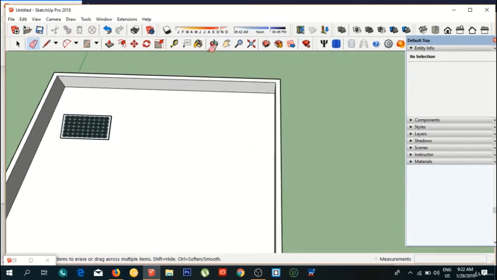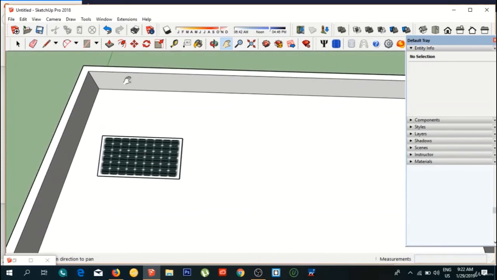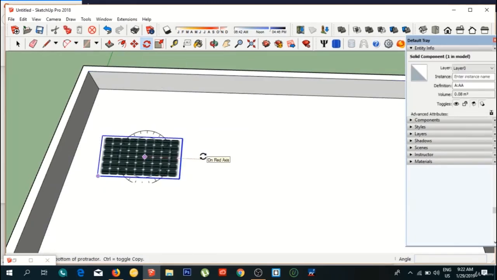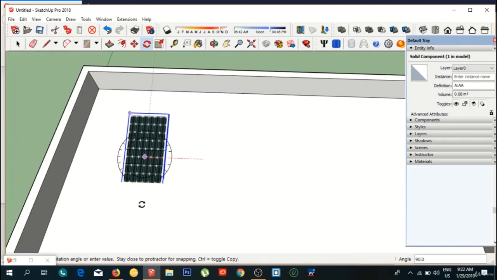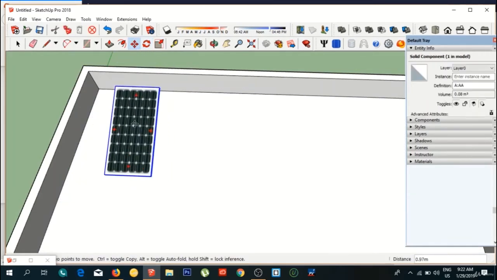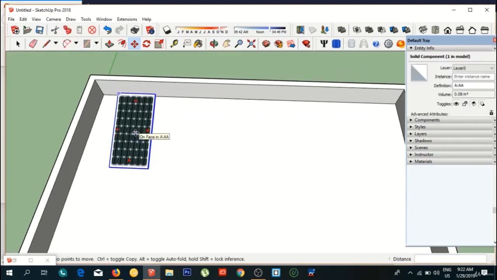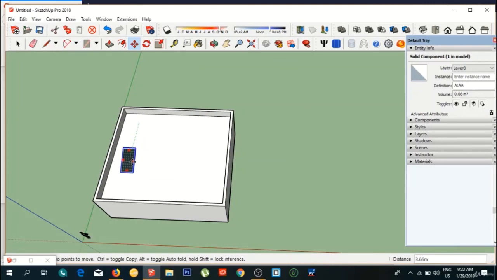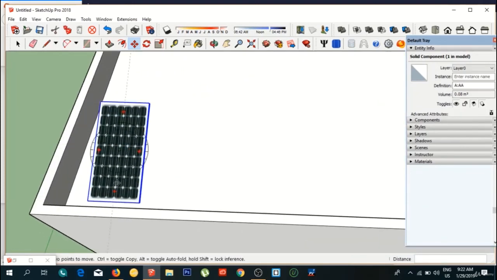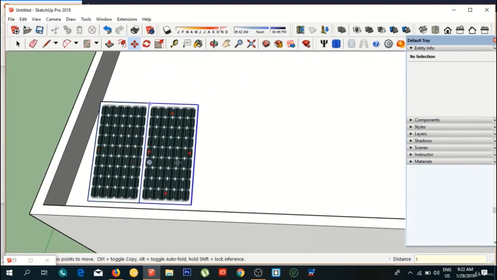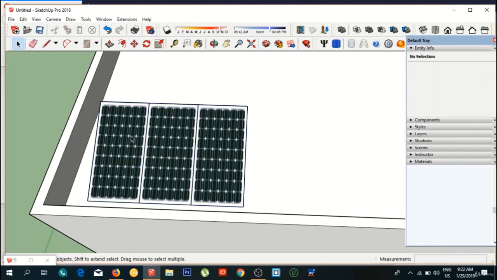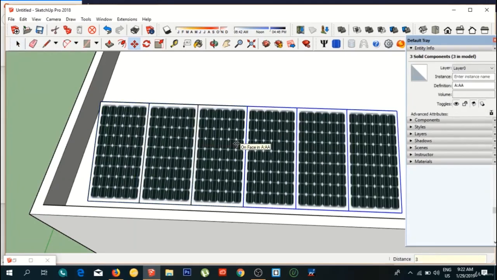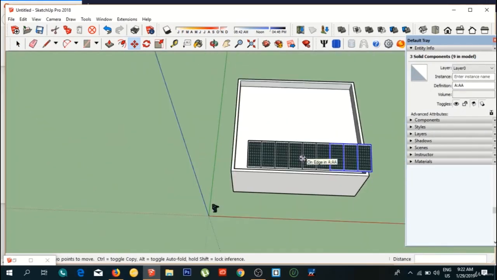Okay, so now if you want it in portrait mode, you can go to the rotate tool, click, and on the red axis rotate 90 degrees. Then move it up on the blue axis, for example 1 meter, and bring it up and move it to the front, for example like this, and go right 1 meter, 1 meter, select all panels, go 3 meters, 3 meters, as you see, delete this one.